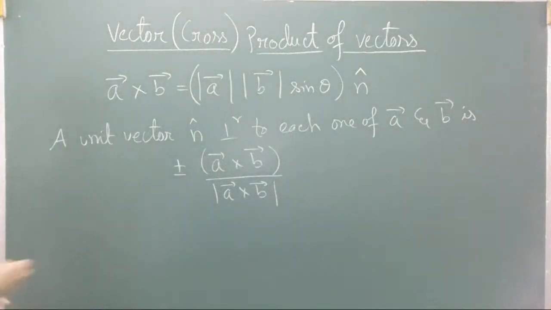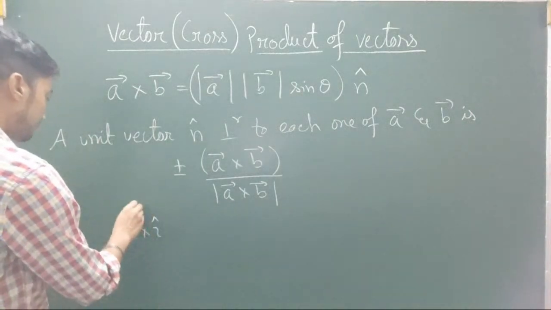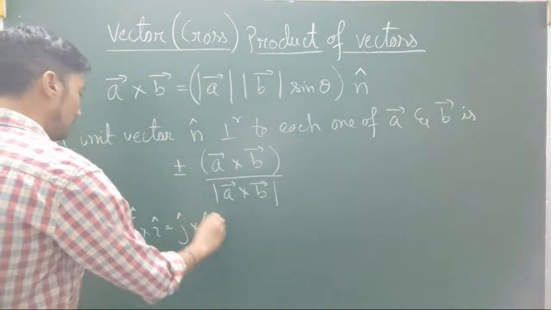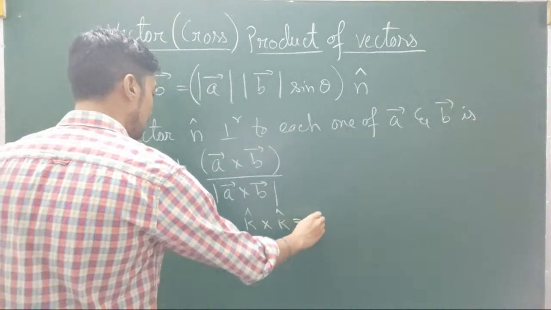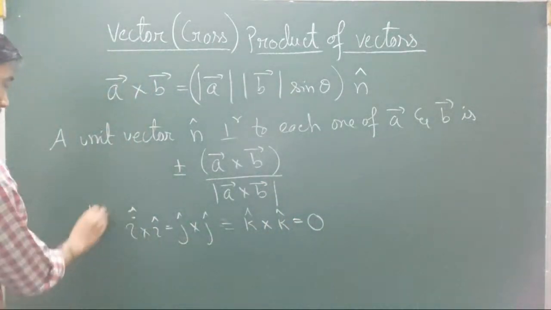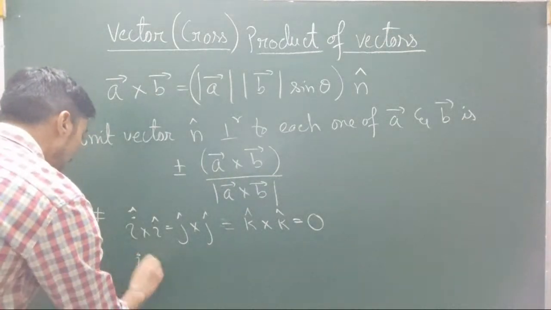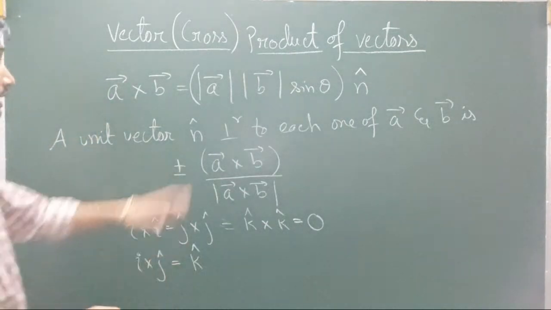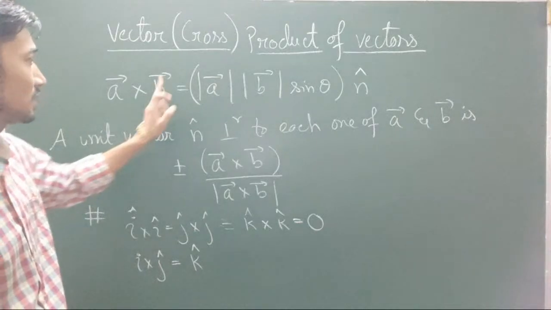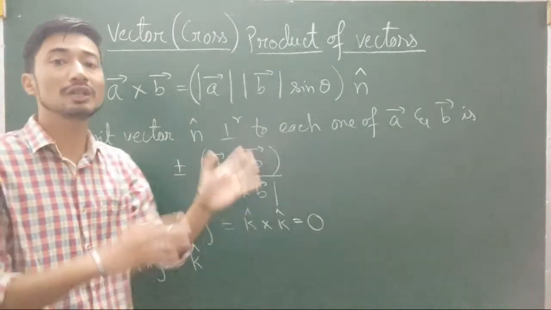If you still remember, the orthonormal triad of vectors for the dot product was i dot i, j dot j, and k dot k, and how much was that? 1. But for the cross product, the cross product of like vectors is always 0. Instead, i cross j will be k. Because when you take the cross product of two vectors, the resultant is a vector, and that resultant vector will be in a direction perpendicular to the other two vectors.